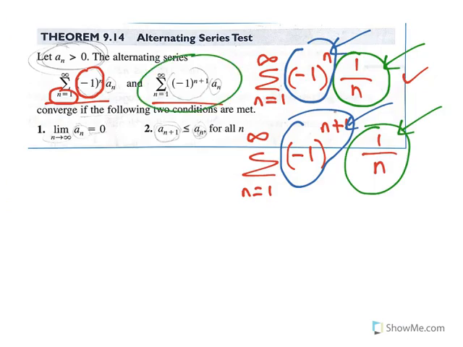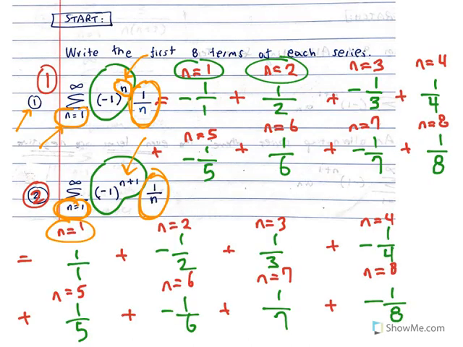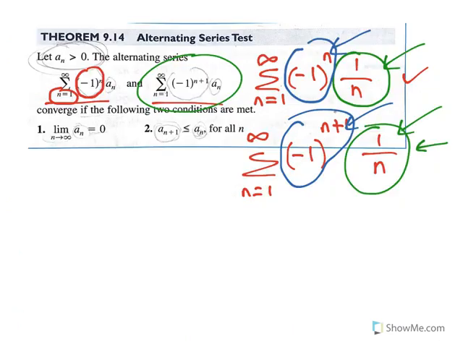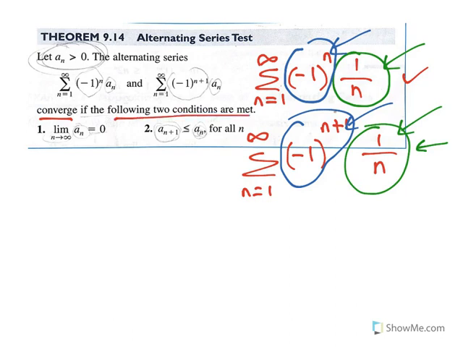What you have here is like what we saw with our second example. And there we have an alternating series where the even-numbered terms are negative and the odd-numbered terms are positive. They are both alternating series. It's just that one has even-numbered terms being positive and the other one has even-numbered terms being negative. So in either case, you can use the alternating series test to determine if the series converges or diverges. And it states simply the following. The alternating series converges if the following two conditions are met.